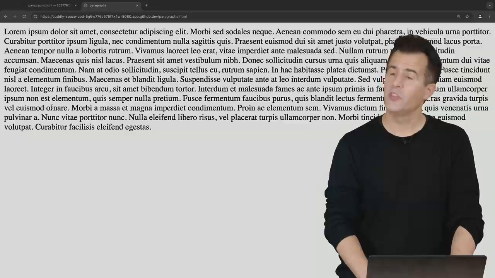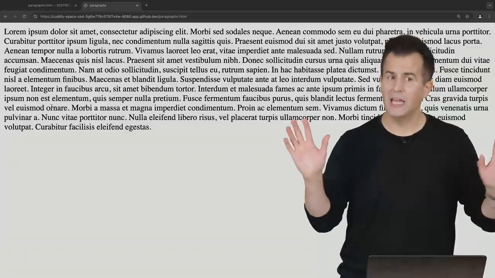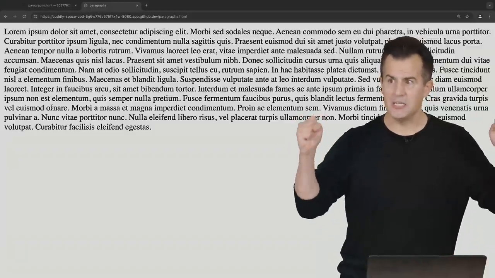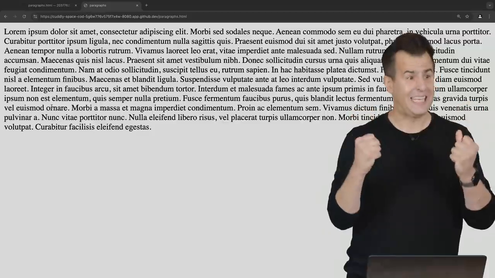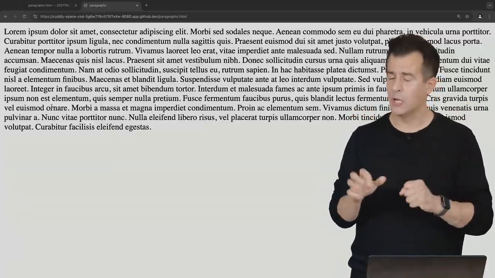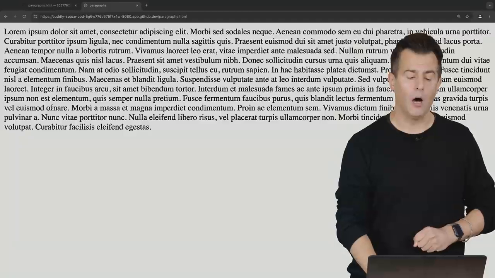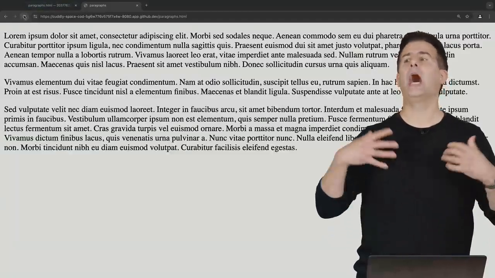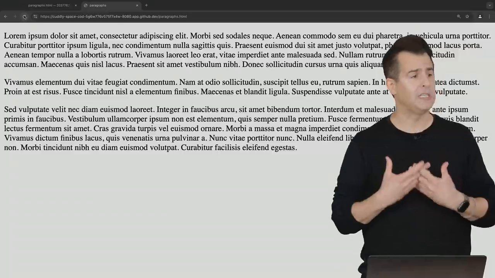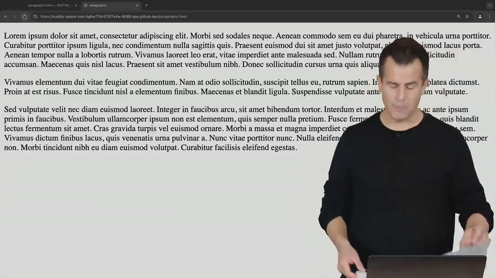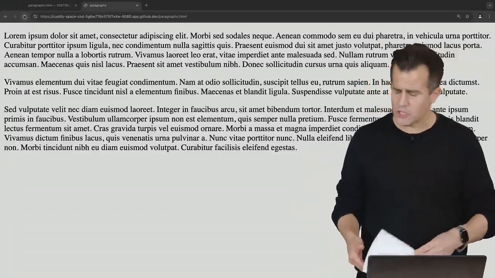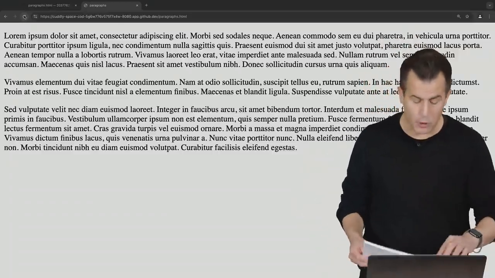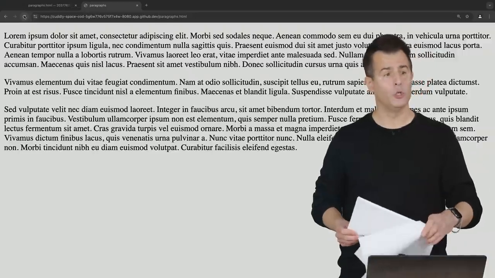If I now reload, I see nothing changed, but again, that's because I already received the virtual envelope in my browser that contained the previous version of that page. If I want to get a new copy of paragraphs.html, I need to reload this tab, and now I see the same text, but broken down into 3 separate paragraphs. So this is just to demonstrate the point that if you want something to happen, you really need to tell the browser to do exactly that.